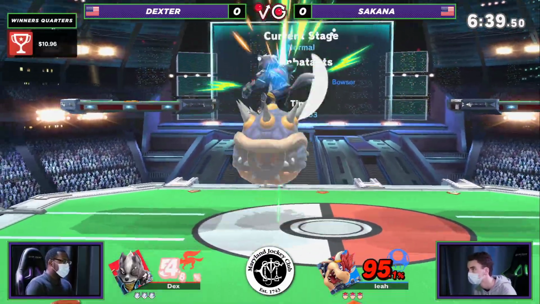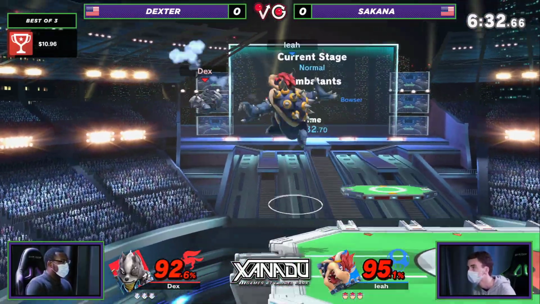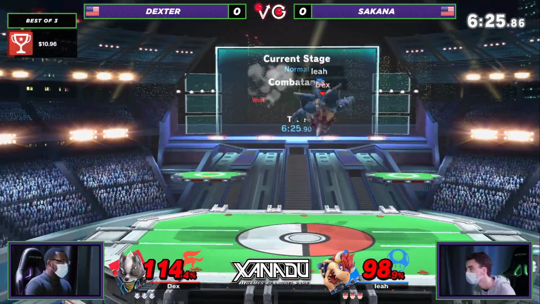But Sakana only needs the one opening. That air dodge from Dex a bit errant, and Sakana making it count, and again calls out the spot dodge. Like, Sakana just opens you up with movement. It is so sick to see. Double jump used, trying to go for the aggressive side B, does it twice.